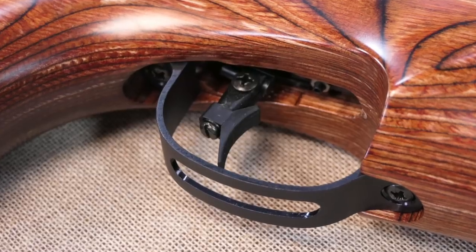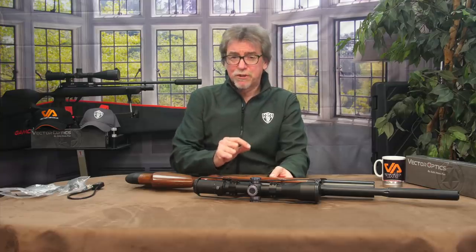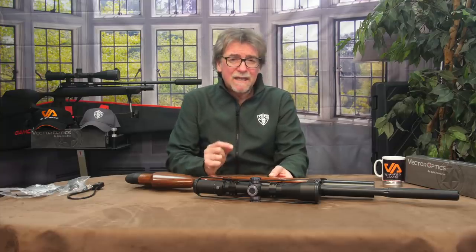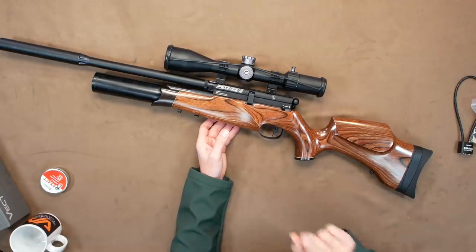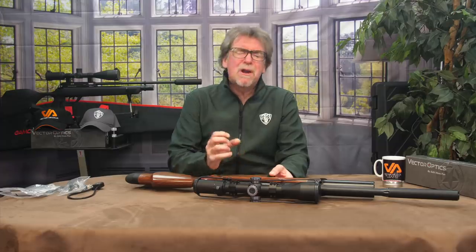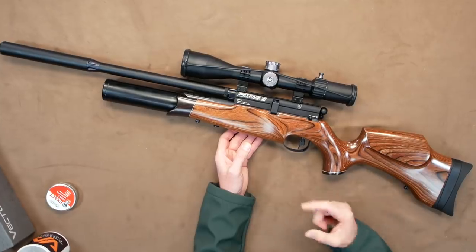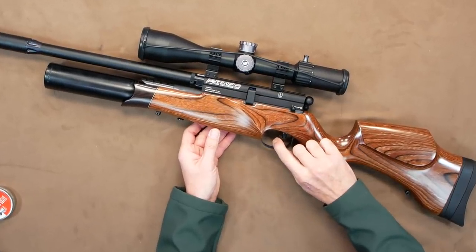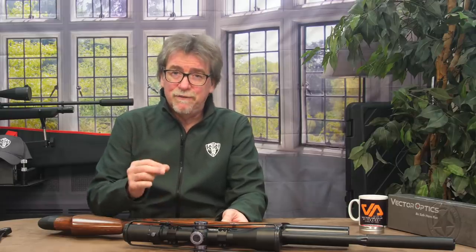The trigger is worth a mention too, because it is a multi-point adjustable match grade item and to me is satisfyingly broad. My only real picky point, trying desperately to find something to pass comment on, would be that the first stage is probably a little long for some. But as I've said, this is easily adjustable if preferred.